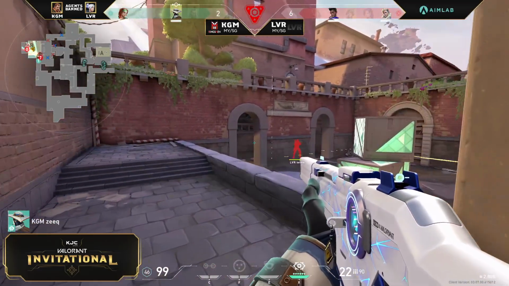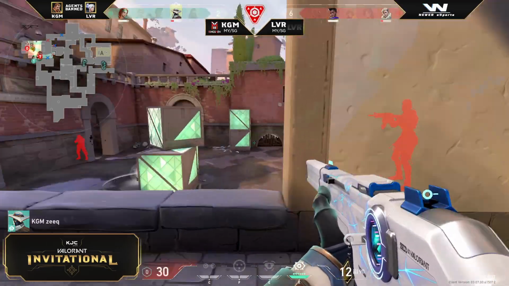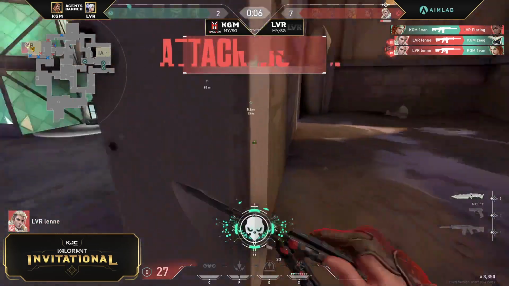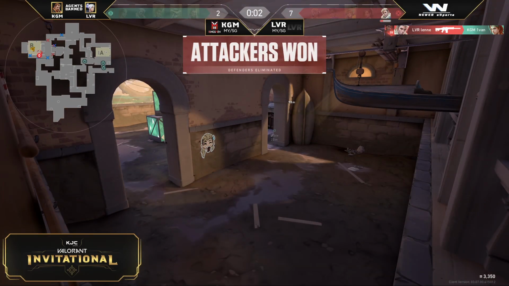They do go for the pop flag. And they know that Lenny is playing in that house. The swing timing. Is it going to be on time? Last player standing. Ivan gets One traded, enemy remaining. Ivan goes for reload and Lenny shoots him out of the skies. Louvre will get the 7th round.